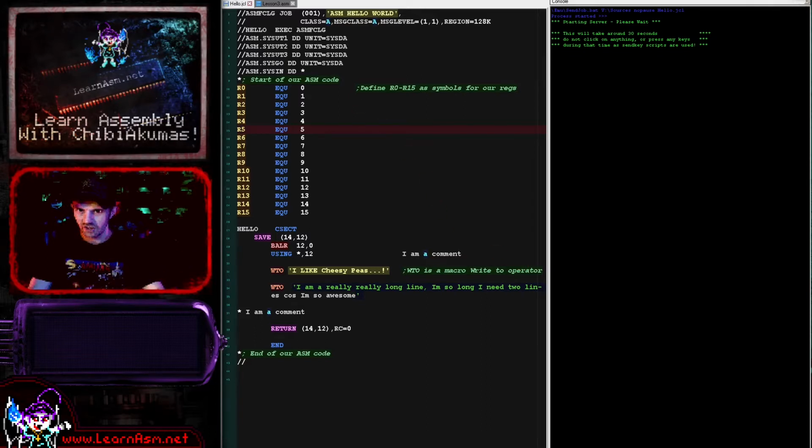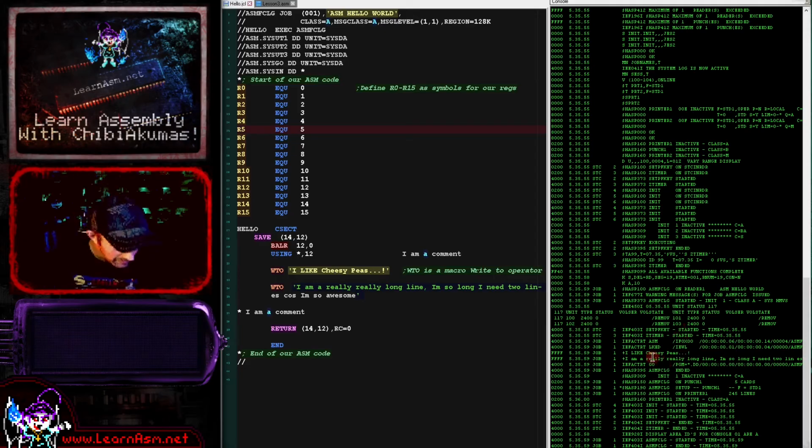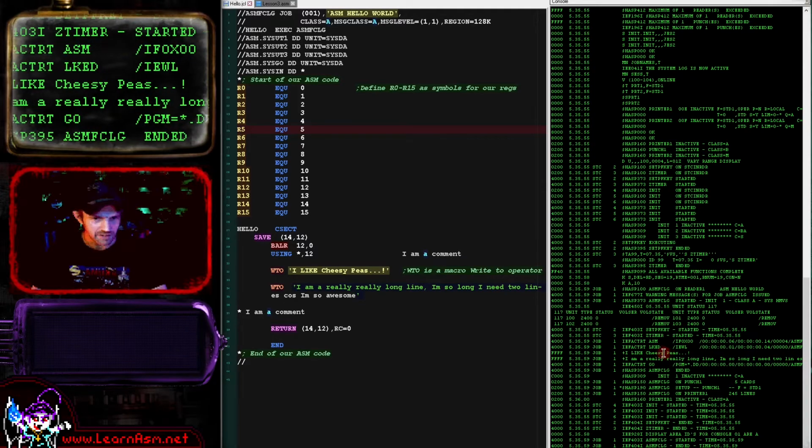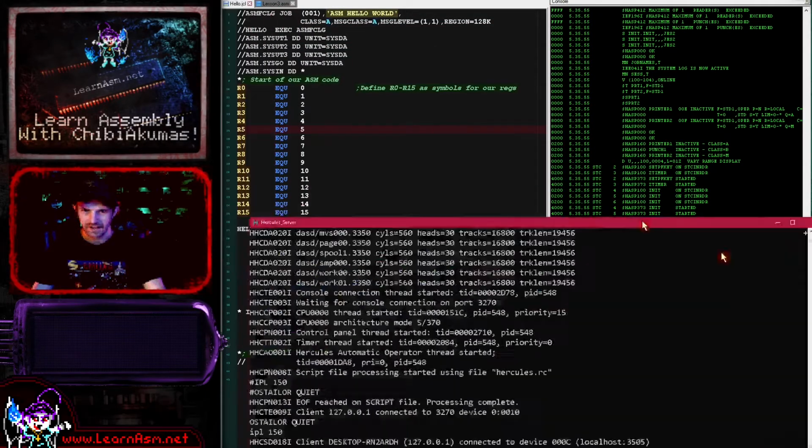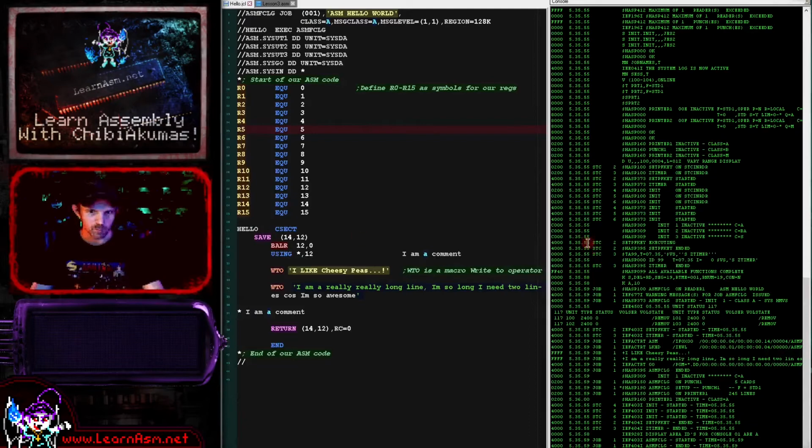The servers are starting up off screen. I just need to leave them alone because there's some send keys commands going on there. But in a moment they will be finished. I think they're about finished, and we should see the output at the far right of our screen. This is the simulated printer output. Here it is, and you can see our I like cheesy peas message. So we know that is new information and is not being created from a previous execution, because we changed the text it was showing. Okay, so there's our terminal window. We don't need to use that. And here is our server window. We don't need to use that. We'll leave them off screen there. But the important thing is our printout over here.